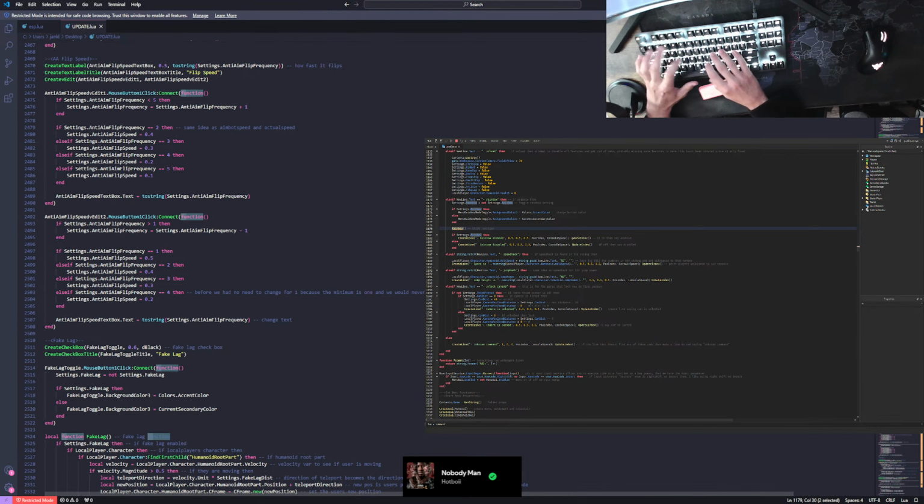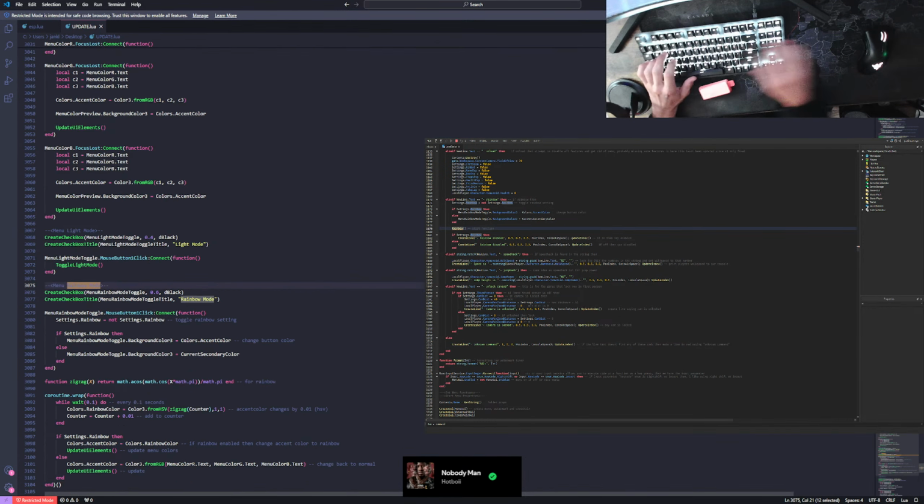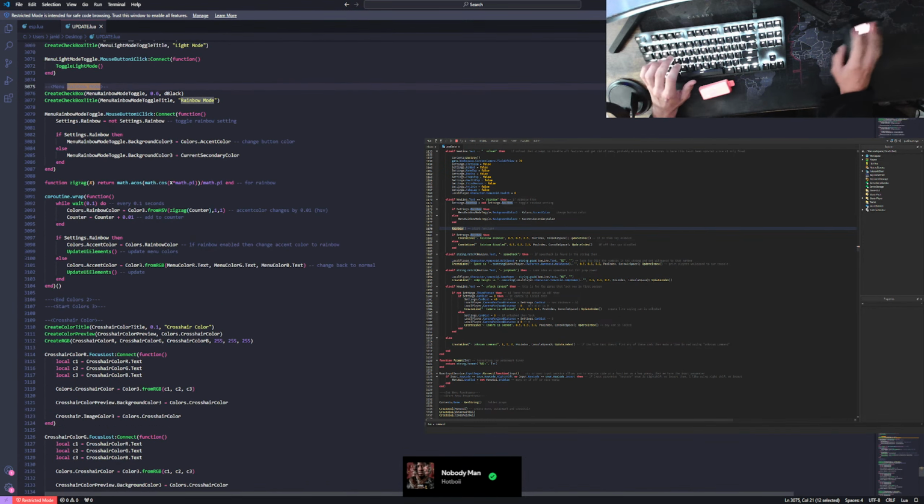Wait, okay. So if I go right here, how do I name a wrapped function? Would that work?